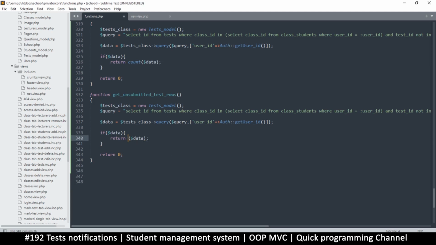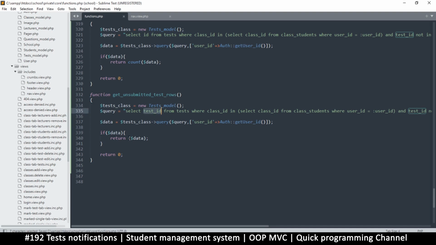Now also, I don't want to return an array of objects. What I want is here, I want to get the test IDs. So I'll say test underscore ID. And then I want to get them into one array. So instead of returning just an array of objects, I want to return just a simple array with test IDs in them, in that array.